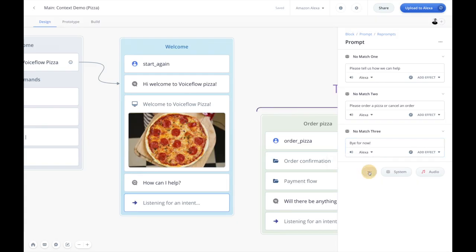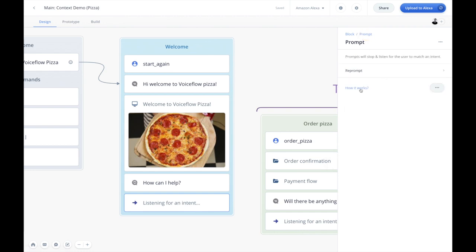We can go ahead and randomize those reprompts, or if we were to go into the prompt here, we can also add a no reply response. That's if the user says nothing. We can add one of these as well. In this case, we'll say, are you still there? Actually, we should probably not do a double prompt. We'll say, please order a pizza. Great, so now we have a no reply response, and we're handling both error handling cases here.